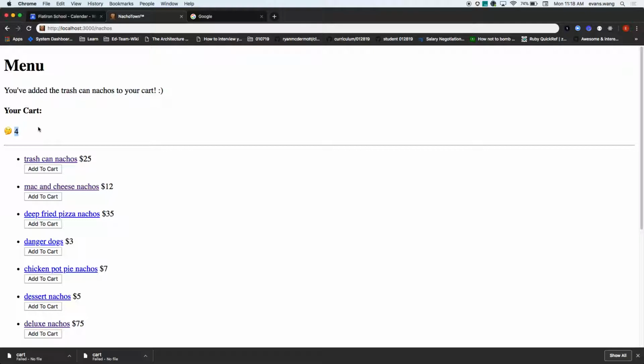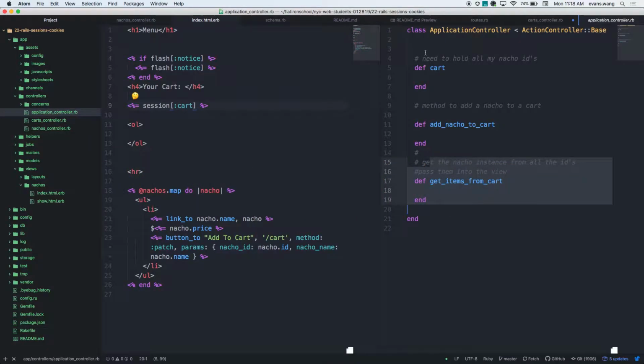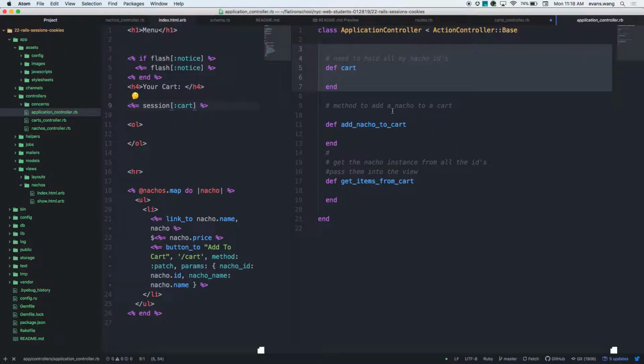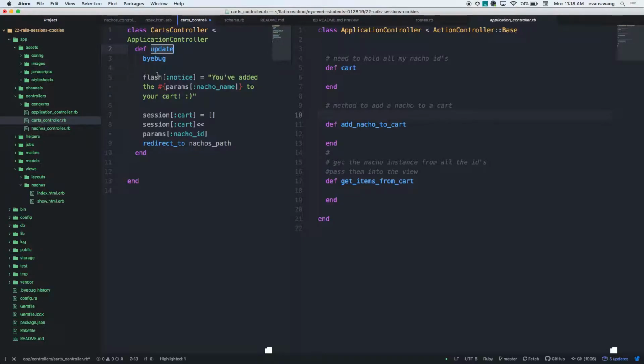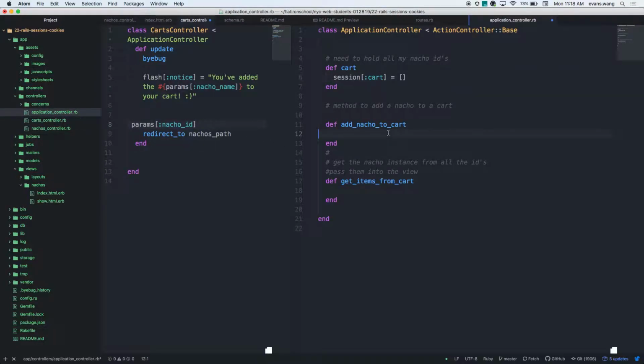Right, so let's walk through that whole process. I have a cart here, and we just talked about the fact that it makes sense to move the logic of the cart into the application controller. So let's do that. Session at a key of cart goes here. And then adding the nacho to the cart.